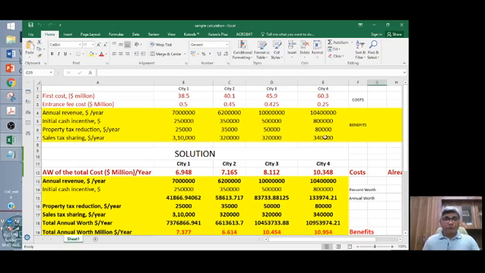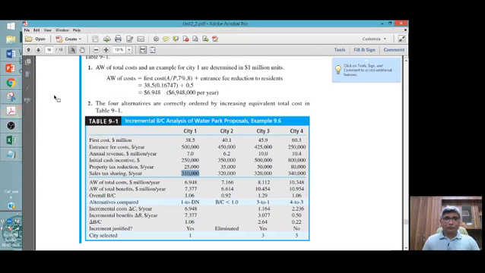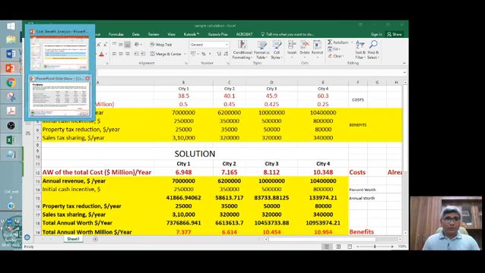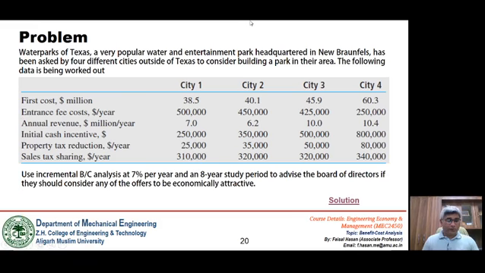Now, some values are given on a per year basis, so either we convert all these things on a per year basis, or we convert all of them into present worth. Let us choose an annual basis. If we convert this first cost on an annual basis, how can we do this? This is the first cost given, and the project life is given as 8 years.